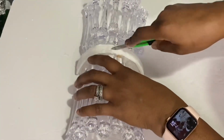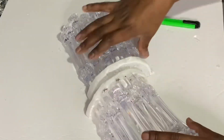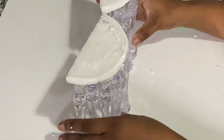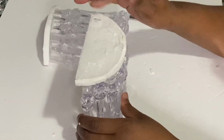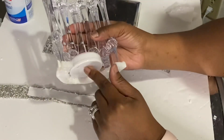All right, so now I have two sconces once again. I was so happy at this point. I was like, yes, yes, yes. But now look what else happened.